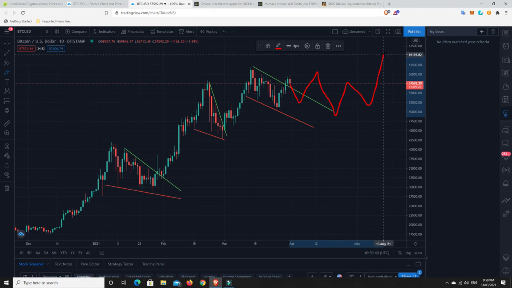And this is what we could see for a while before we break up. Now, I'm not saying that's what's going to happen, but it could be something like this. It could take a while. Again, retail is not really jumping in at the moment. They're selling. They're panic selling. That's generally what is happening. That's why we're sort of chopping all over the place.